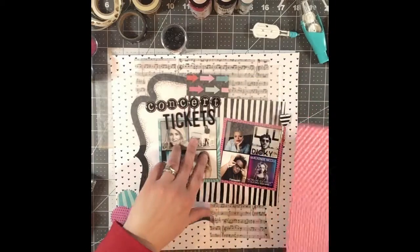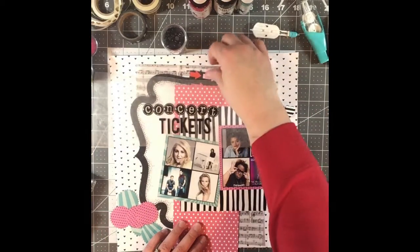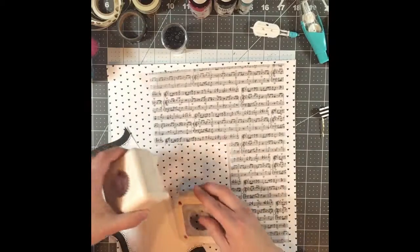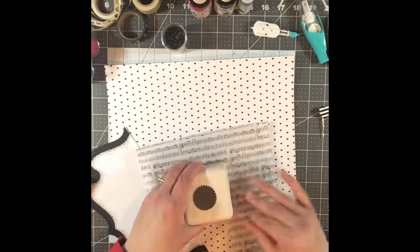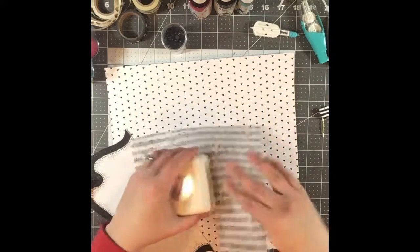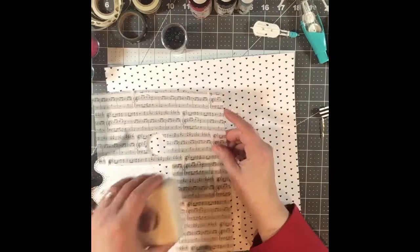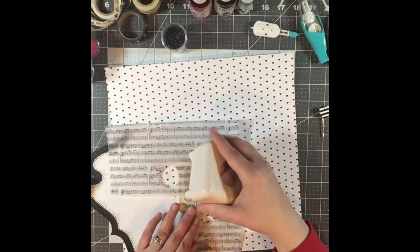And then I'm using several other pieces of pattern paper. Now those arrow pattern papers did not make it on the page. I just thought it was too busy. But I did use the pink polka dot and also the pink, black and pink polka dot as well. And so I'm just trying to decide where everything's going to lay. And I did want to go ahead and use up all of that vellum music paper.